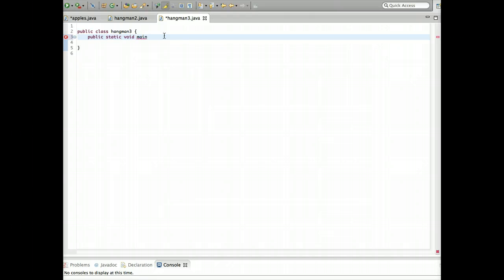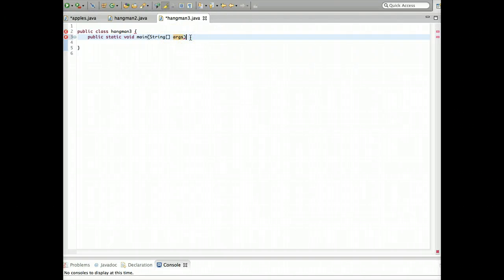Now in the parentheses, we're going to put String, which says it's going to have a string input, and args. I don't understand properly what that means, but you usually have to have that. String here with the square brackets and args with a lowercase a.